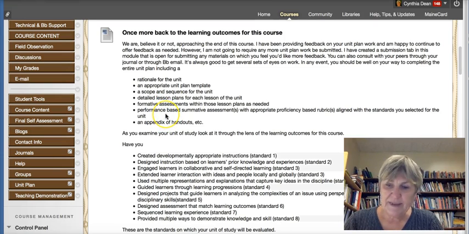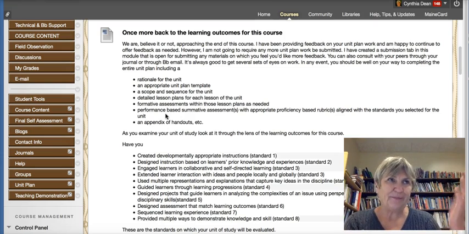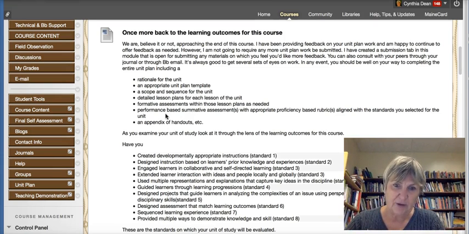And then an appendix of handouts. So if you're giving some handouts, you're using graphic organizers, you're giving some worksheets, instead of putting those in the lesson plan, refer to it as, students will be completing the handout on quadratic equations. Please see Appendix B, whatever it is. Okay, label your appendix with letters, and then refer to those in your unit plan.